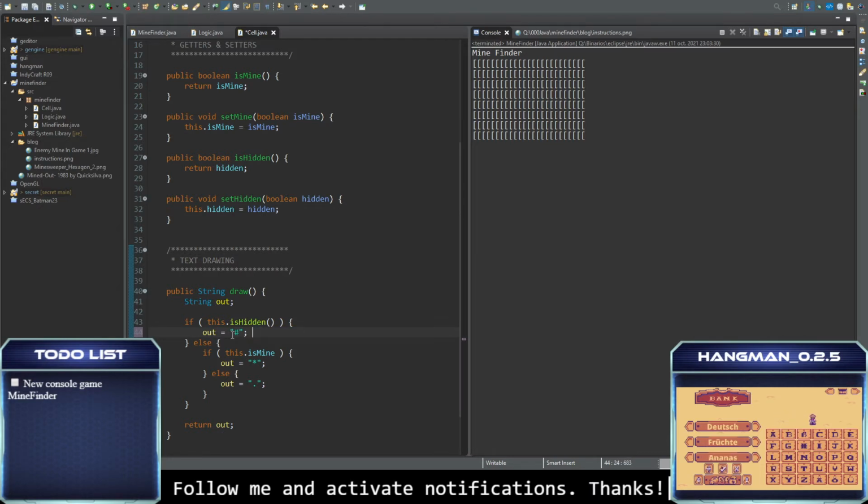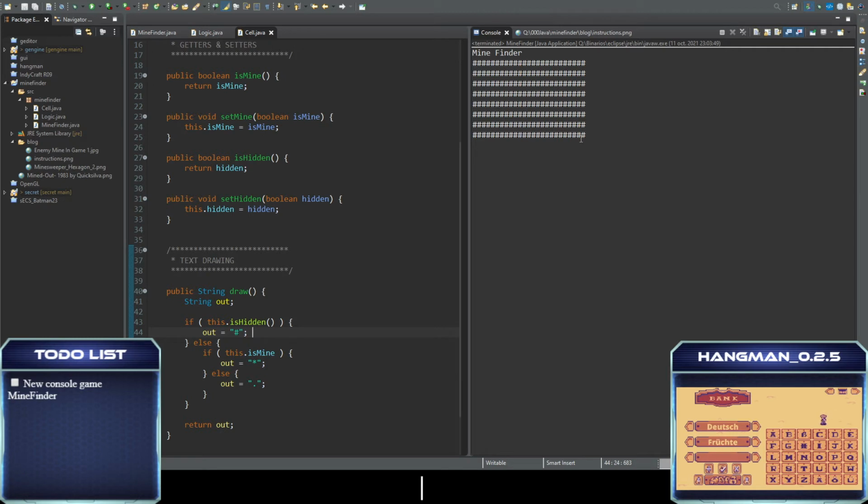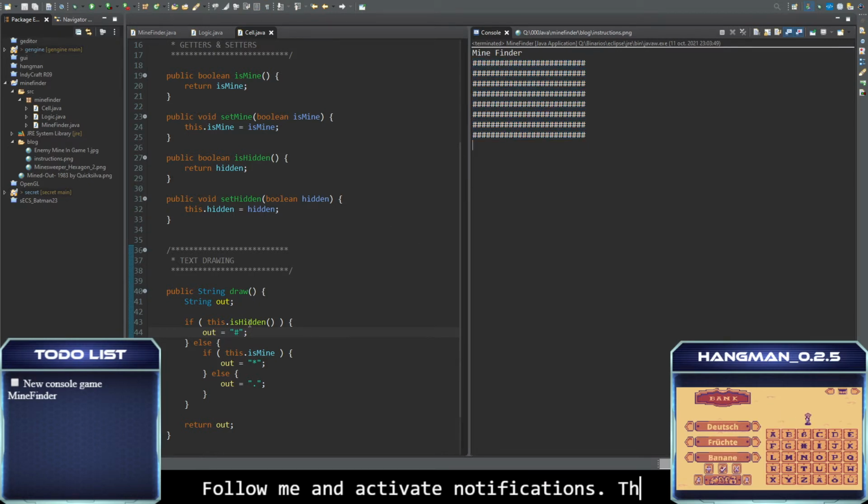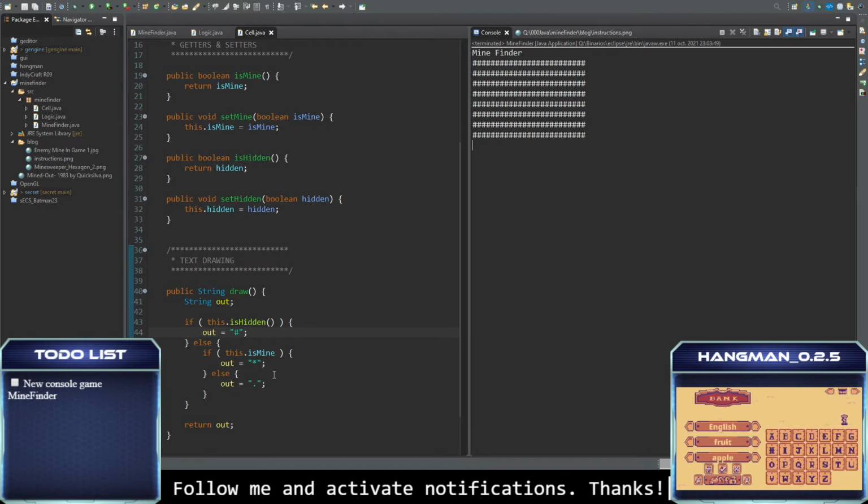So this will be the standard cell. This is a cell that has not been revealed, so it's hidden. So this is our hidden map. If we unhide any of them, we will get the value.